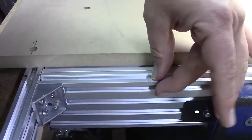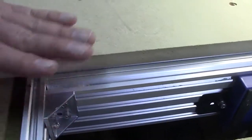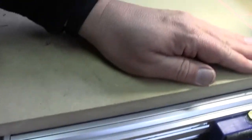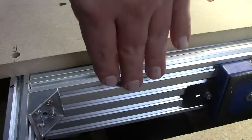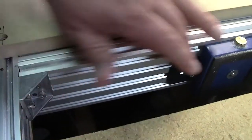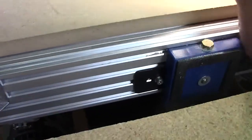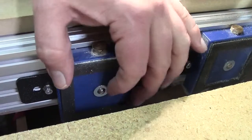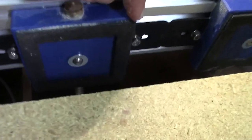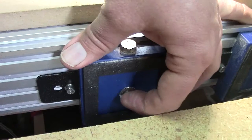So I had an extra piece of this 20 by 80 left over, because when I lowered this down, I ended up putting in more 20 by 40s to hold this part of the spoiler board up. So I had this piece left over. I mounted it vertically, and then I cut a slot in my table here, and these things protrude down. I've mounted these first two, and you run a vacuum on it, and down here there's a vac system that ties them together. You push your piece up here, and then this is like a little ball valve.